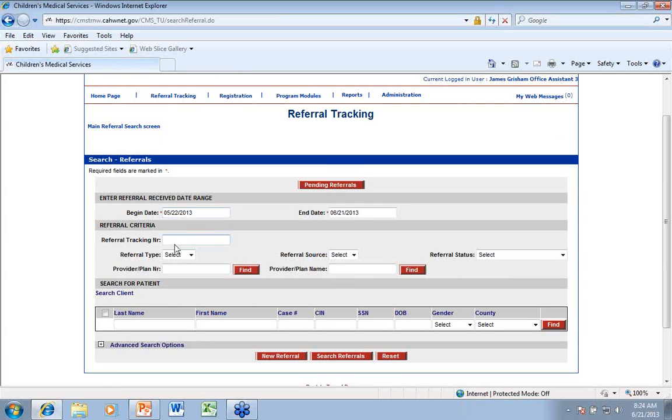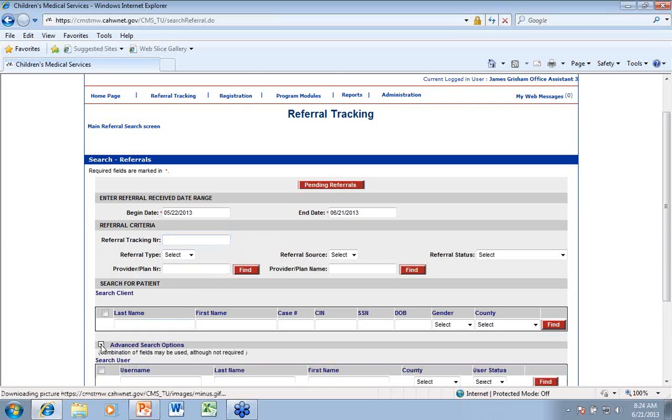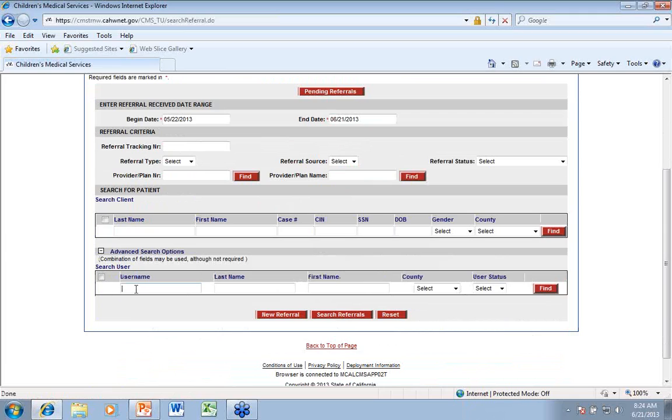I'm going to search for referrals that were entered by me as the user, so I can select one that's been registered in CCS and enter a service referral. So I'm going to do an advanced search, and I'm going to type in the user's name.